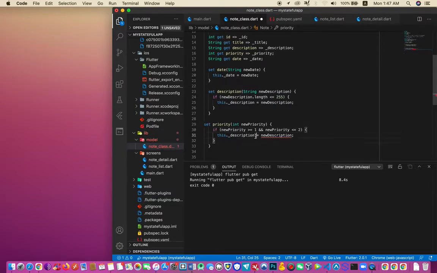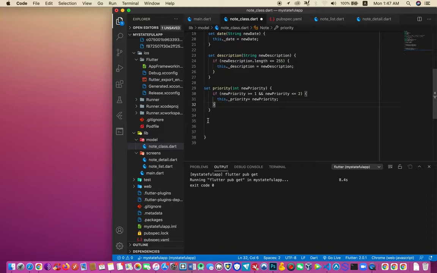So this dot underscore priority, and this priority will be equal to the new priority. Perfect. Like this. Then I call this one. Perfect. Next one, let's look at the date.